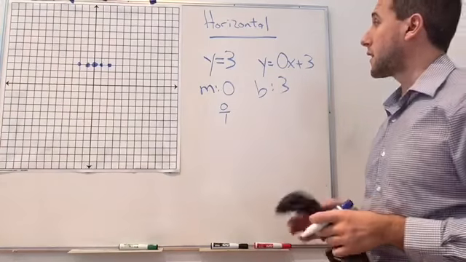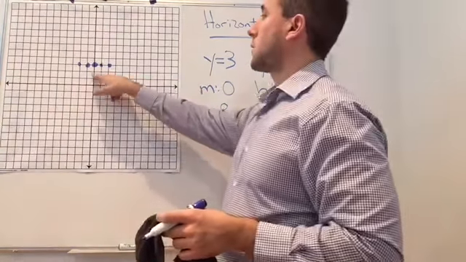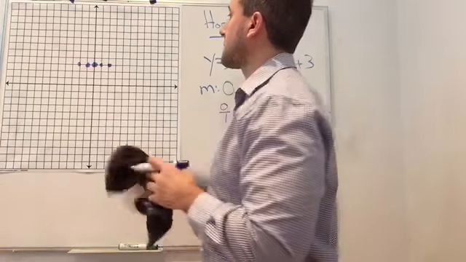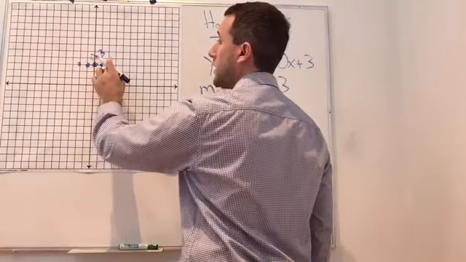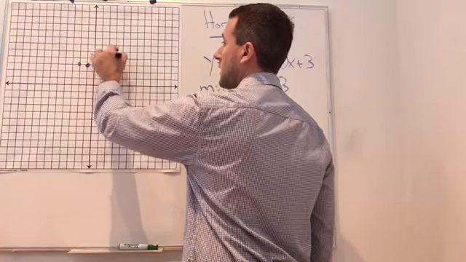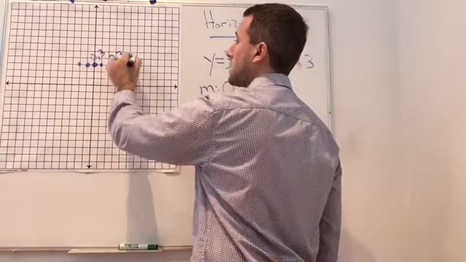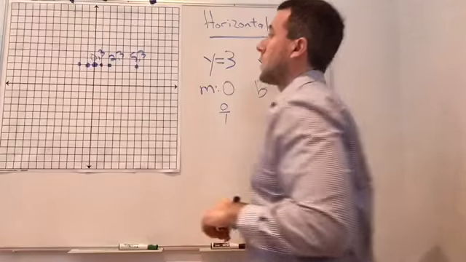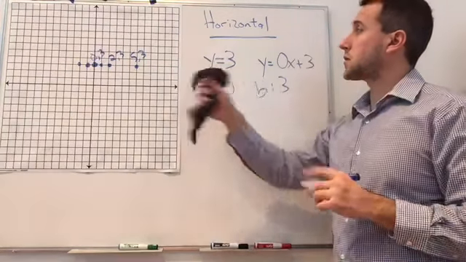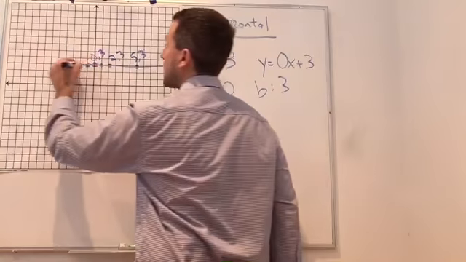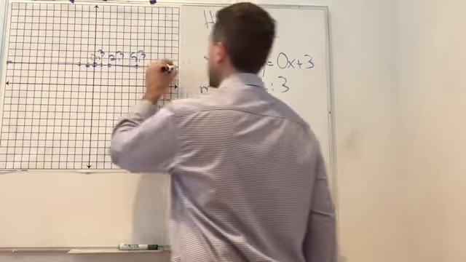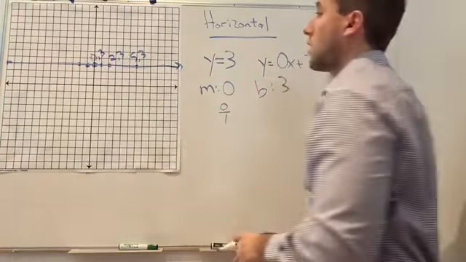Another way you could think about it is y has to always be equal to 3, right? So there y is 3. That's (0, 3). Over here, this last point I just did, that's (2, 3). If I pick this one, that's (5, 3). So you start to see that all of those points have y equals 3. So what you'll get is this horizontal line. So you want to draw that line all the way across.